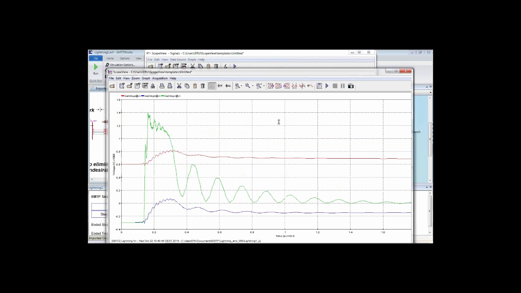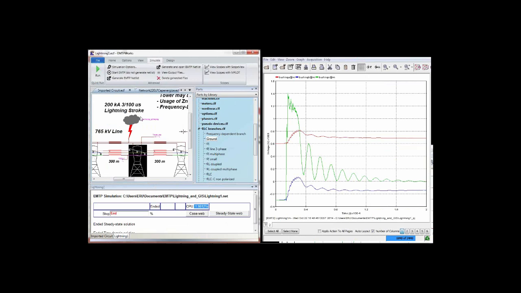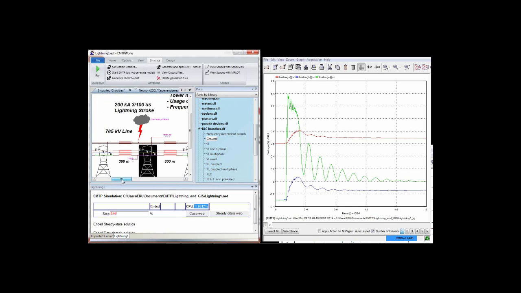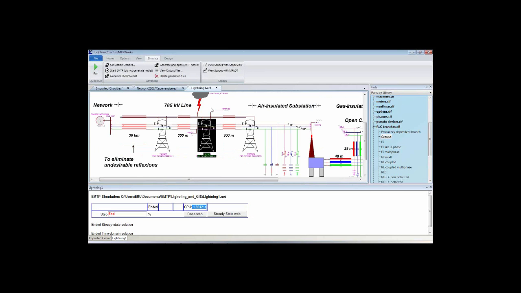So basically, what we do in EMTP is we vary this current here, and we check if we have a back flashover or not, in order to get what we call the critical current limit, the minimum current value that will bring a back flashover. And if I know this current value, I can calculate the probability to have a back flashover and to lose my lines. This is part of the insulation coordination process.